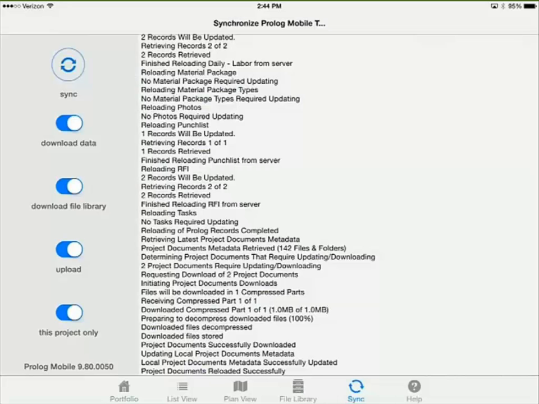While I'm in there, though, if I keep this toggle on, it's only going to sync that project. If I turned it off, it would sync all 40 or 50 projects that you saw on the other screen, which is a lot of information, takes a lot of time. When it comes to syncing, I suggest that you sync 3 times a day, if possible, morning, noon, and night. It's going to take somewhere between 3 and 15 minutes each time, and so don't stare at the screen.